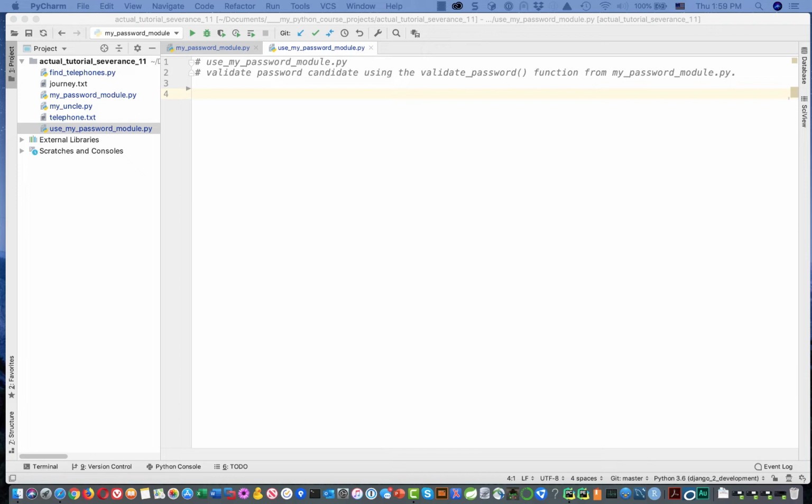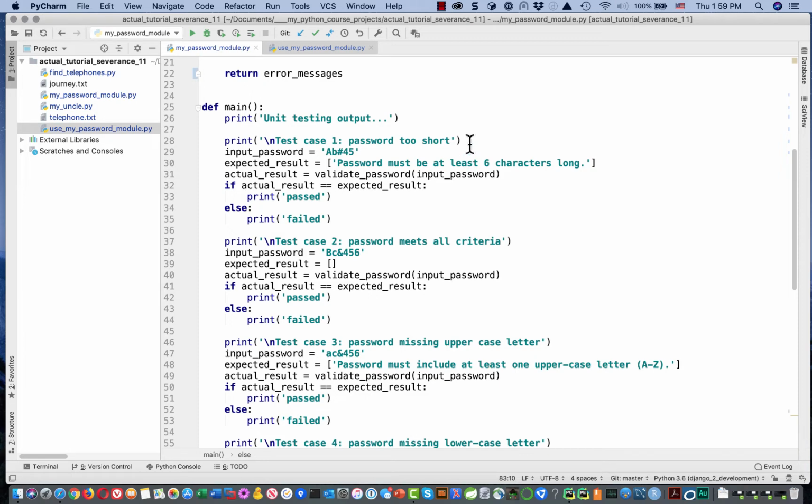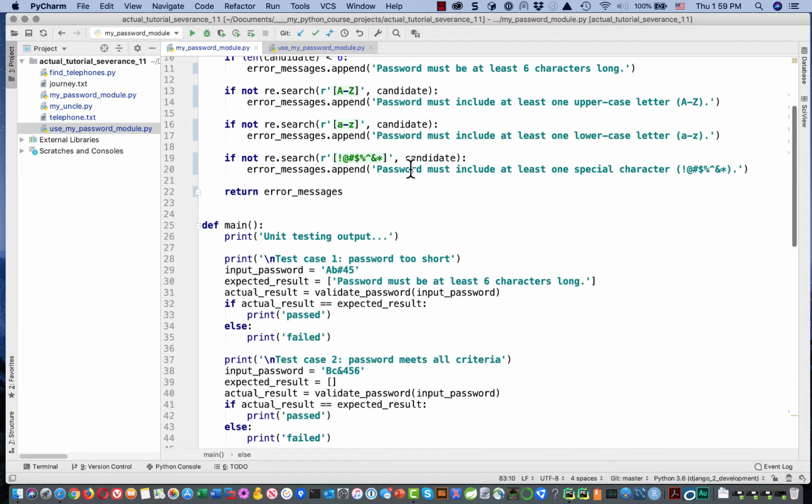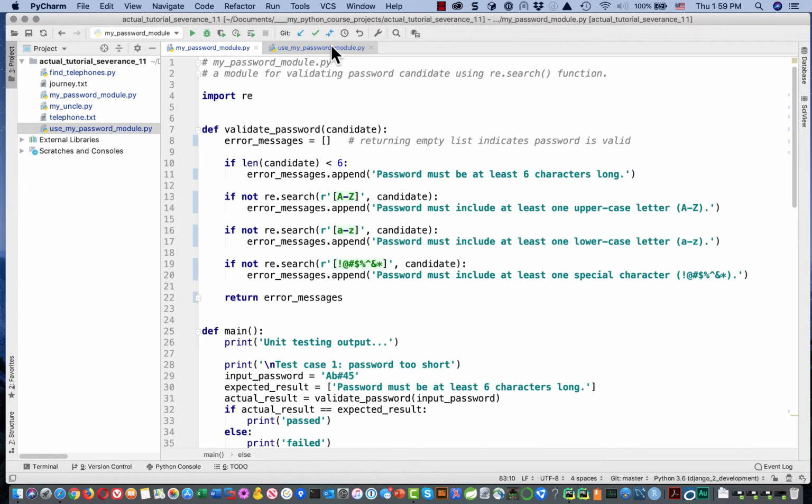Okay, so where is that now? Well, that's in a module that we called mypassword module.py. And as you will recall, what did this do? Well, it imported the regular expression package. It's just got a function in it. Typically, if we were going to share code, we probably would have a module with more than one function that we were sharing amongst our work group, but certainly a module can have just a single function. And you'll recall that the function is called validate password.